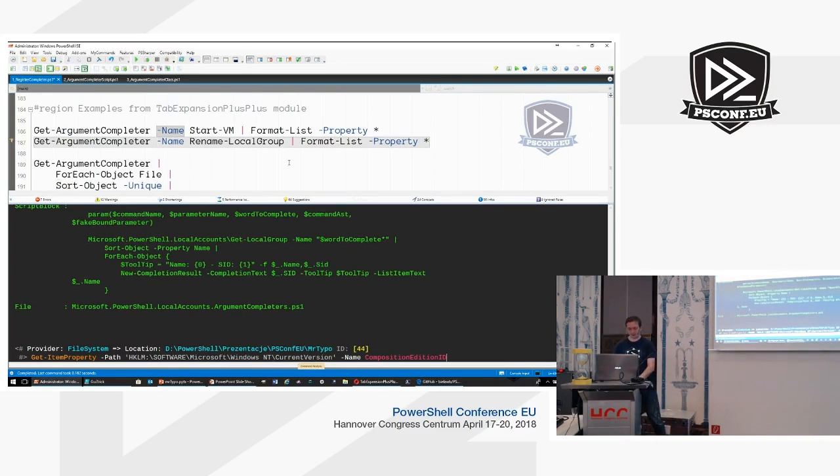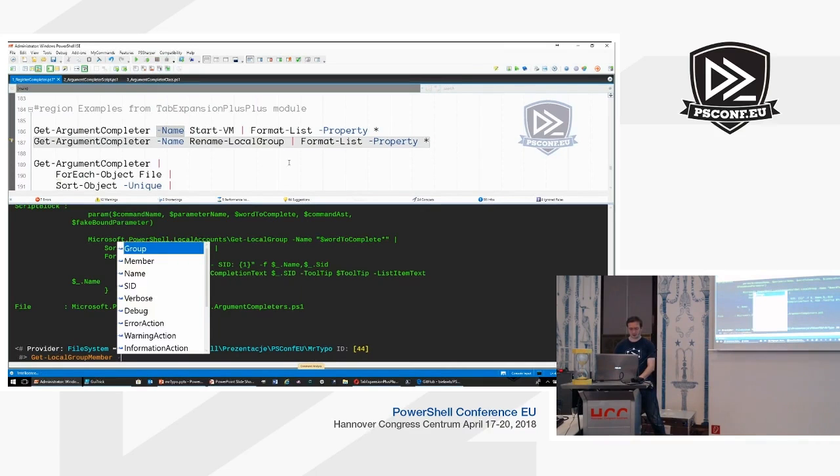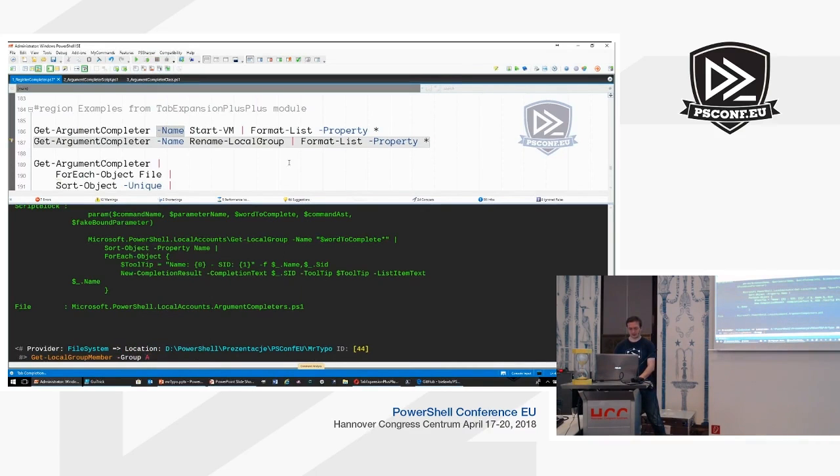You can just download that module from the gallery, install it, and then you can do Get-LocalGroupMember -Group Administrators. Oh, it wasn't this slow yesterday, so I'm not sure why it's so slow. Anyway, trust me on this one, that should work. Oh wait, I maybe didn't import the module.